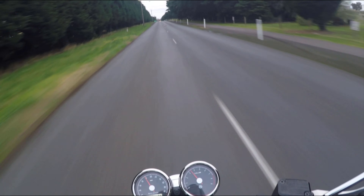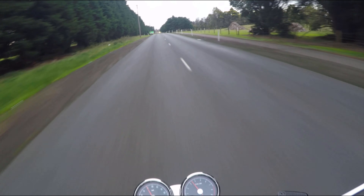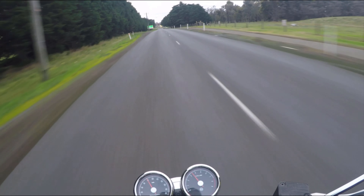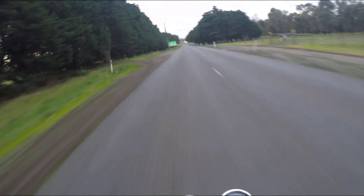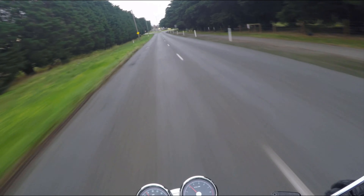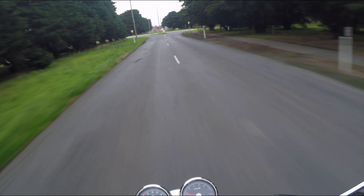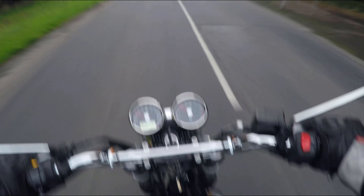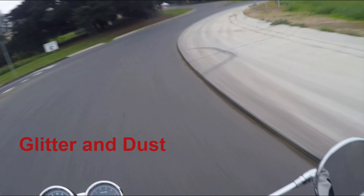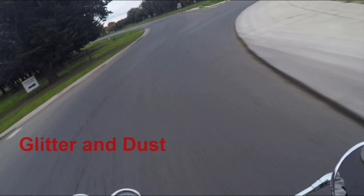My wife loves it — everybody almost fights to ride this thing. But I was just talking to my son before and I have to admit that the GT, there's something about it that is really nice to ride. This is the Mr. Queen version, which means it's got the chrome tank, and this is the Diesel and Dust version of the Interceptor — it's also got a chrome tank, so they're twins.